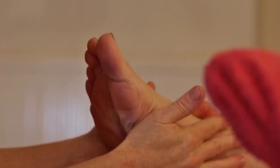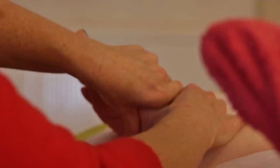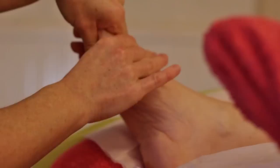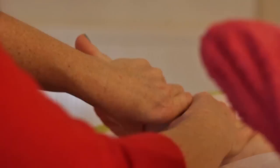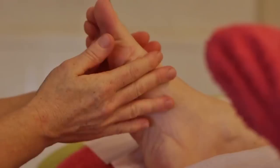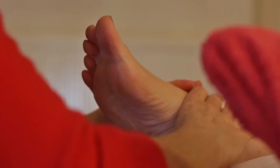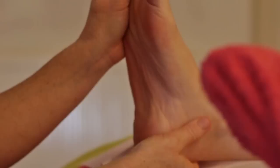Just to loosen up the spine, I'm going to do a spinal twist — a little bit like a Chinese burn where I'm using both hands in opposition to each other, working on all the spinal reflexes and releasing any tension held there. All those relaxation techniques should flow nicely into one another for a few minutes, and then we'll be ready to start. To begin the routine, I'm going to use a little bit of balm as a lubricant on the feet — or you can use talc, corn flour, or dry oil.